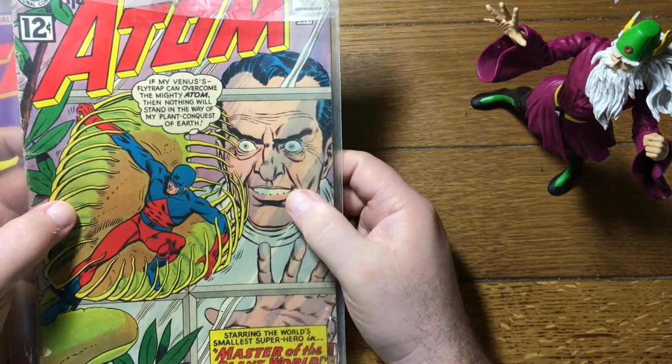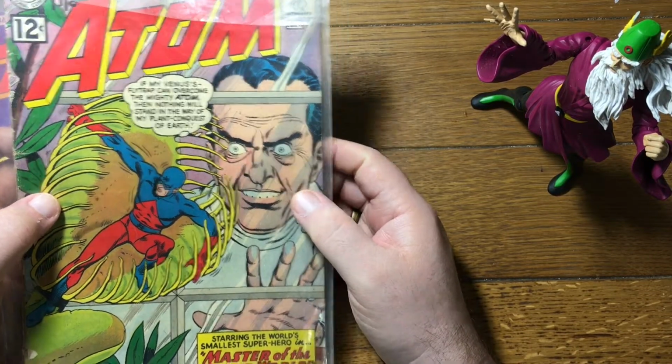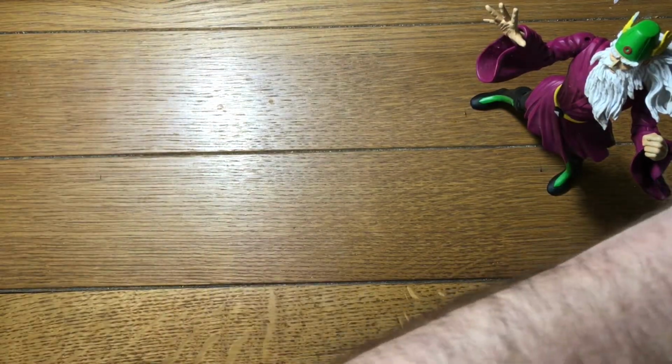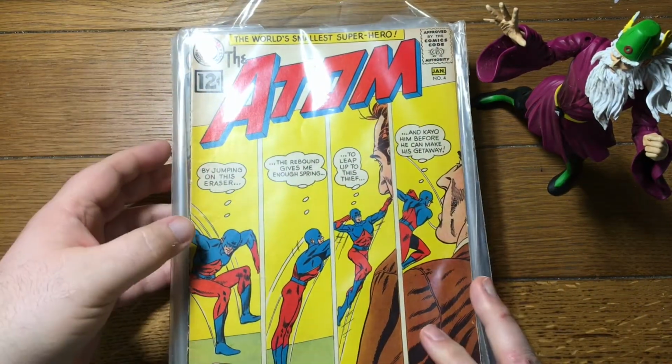And that, of course, is the Plant Master, who would later become the Floronic Man. All right, let's see what else we got. This is the last stack for this box. Here's the Atom number 4.